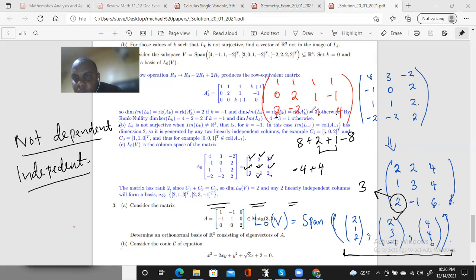Sorry, minus 2 times 2 is minus 4. Oh, okay, minus 4. So that's the mistake I did. You see the plus 4? Yes. So that's minus 4, minus 4 again. That's plus 2, plus 2, and plus 8. So it would be plus 2.